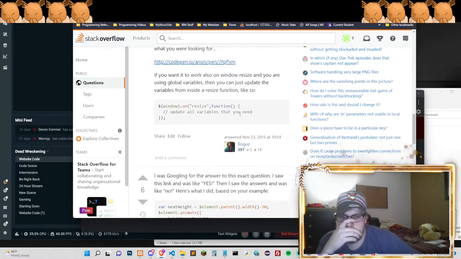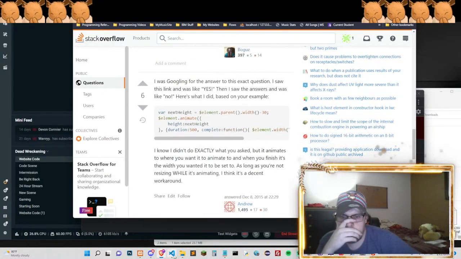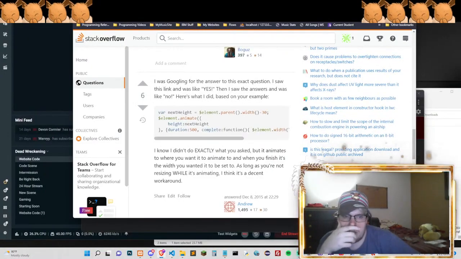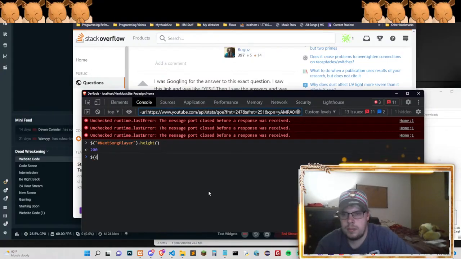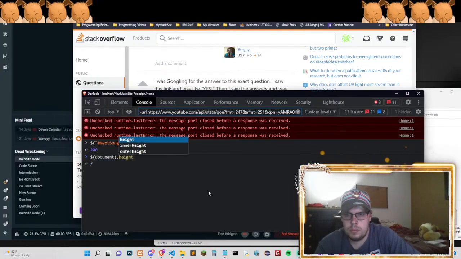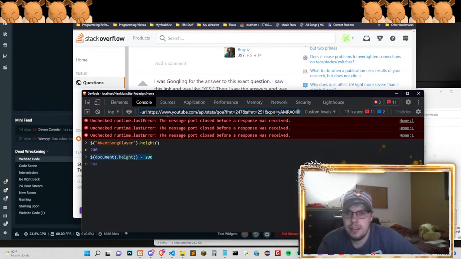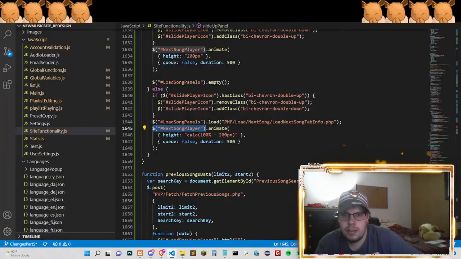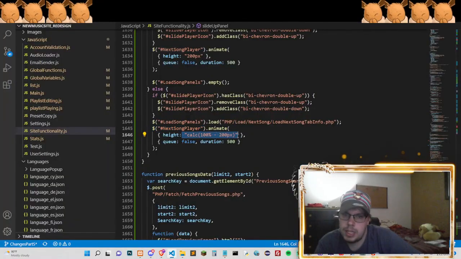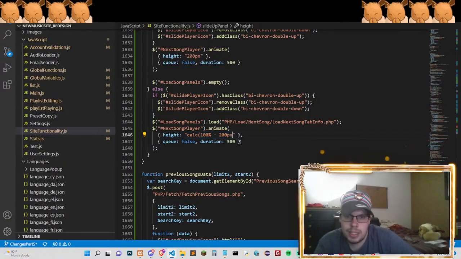Container. Maybe this? Yeah. I don't know.